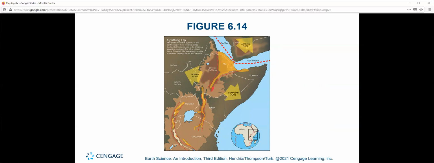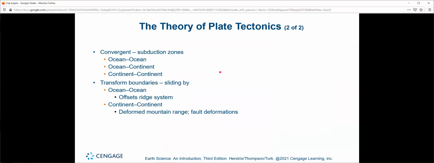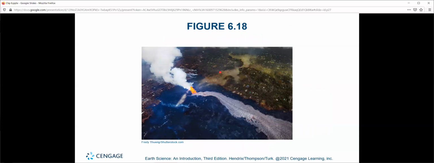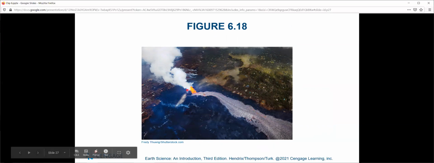The center part here, what's lined out in the red, this is all literally cracking and being drawn away. The Ethiopian highlands here are literally being pulled apart. The continent is being ripped apart by this motion. What's cool about that, I'm going to skip ahead a little bit to the picture, is you get stuff like this. Active tectonic zones creating brand new continental crust where you have these continents dividing. What's going on in this picture is what's going on in the bottom of the Atlantic Ocean.